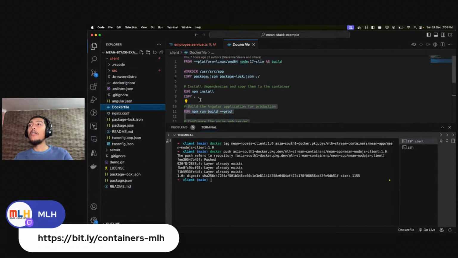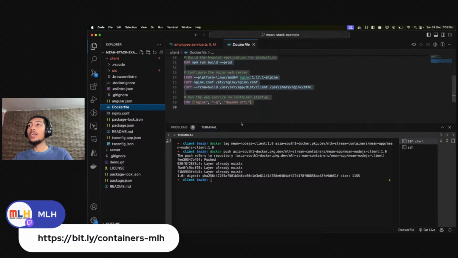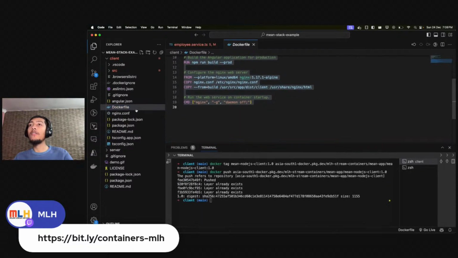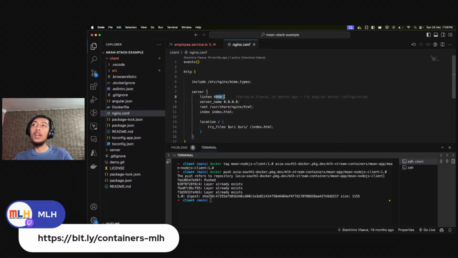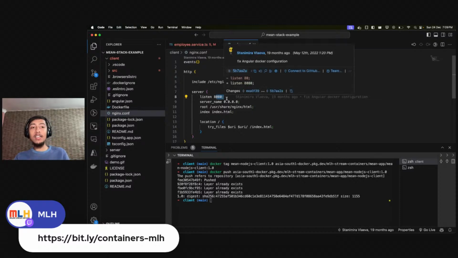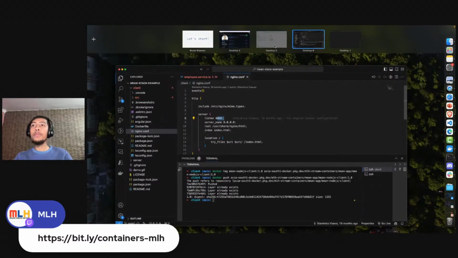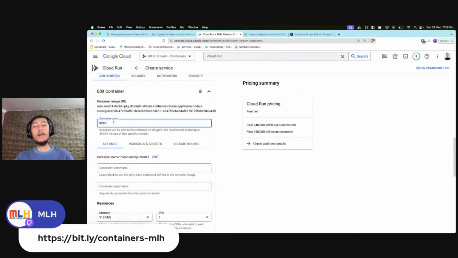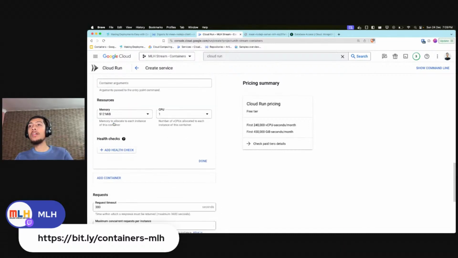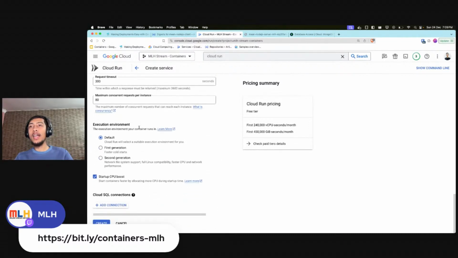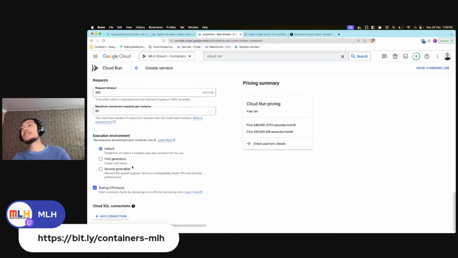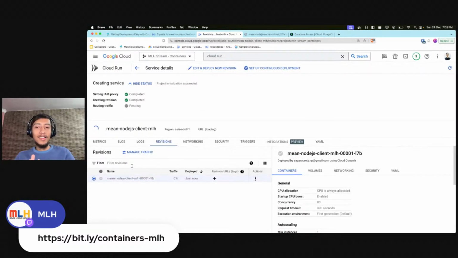So for the front-end container, you can see that the container is using Nginx image, right? And if you go to Nginx configuration, you can see that the Nginx is listening on port 8080. So that's the port that we would need to provide on our image. So let us go ahead and do that. On the port, I will mention the port as 8080, which is already present over there. And let me go ahead and start the container. So let us wait for this to complete. And once we have this, our application should be accessible from the web.